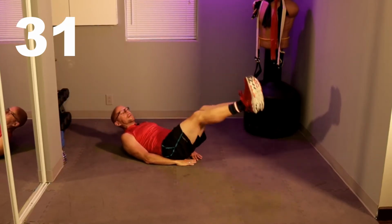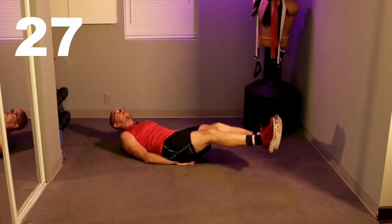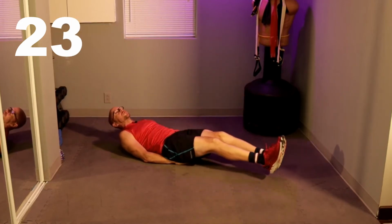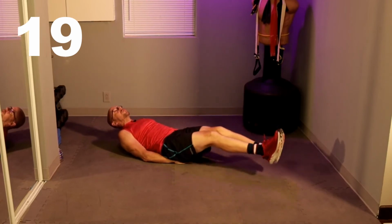We're halfway done. We have 30 more seconds left. Nice and controlled, keep it up. Try to keep that lower back into the ground. That's the only thing I ask for. Squeeze the lower back into the ground. From here, we're going to move on to a regular plank.